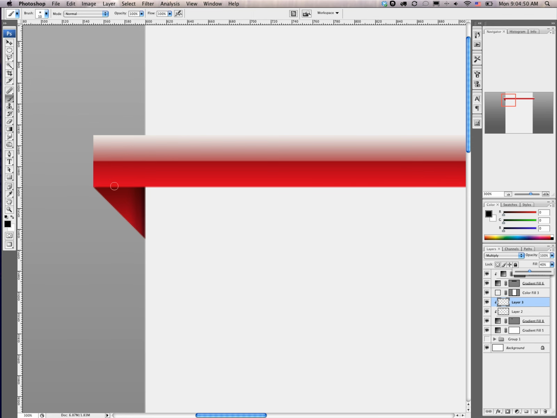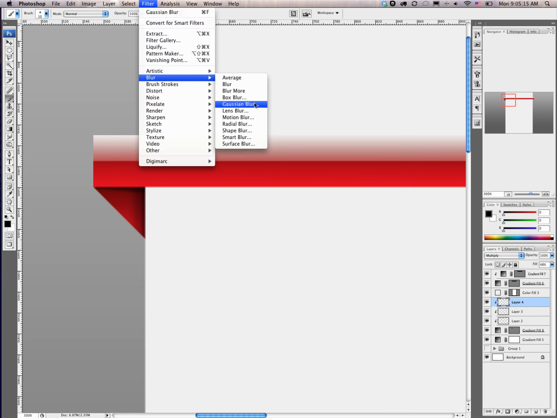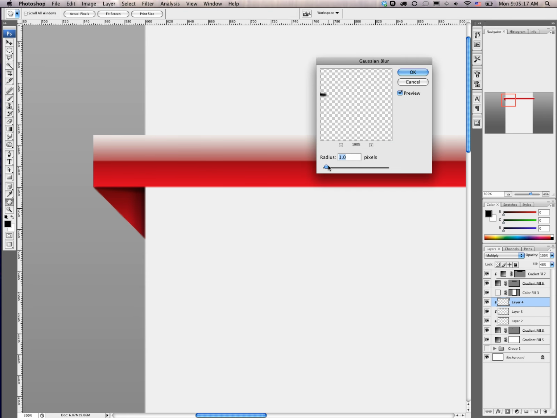Okay, now I want a little bit of a shadow here, so I'm going to do it a different way than I talked about in class before. So I'm going to make a new layer. Use a brush tool. I'm just going to go along this line there, just like that. And apply it inside with the Option key. Okay, I'm going to set to multiply and bring down the opacity. Okay, I'm going to go up to Filter and blur this just a little bit.